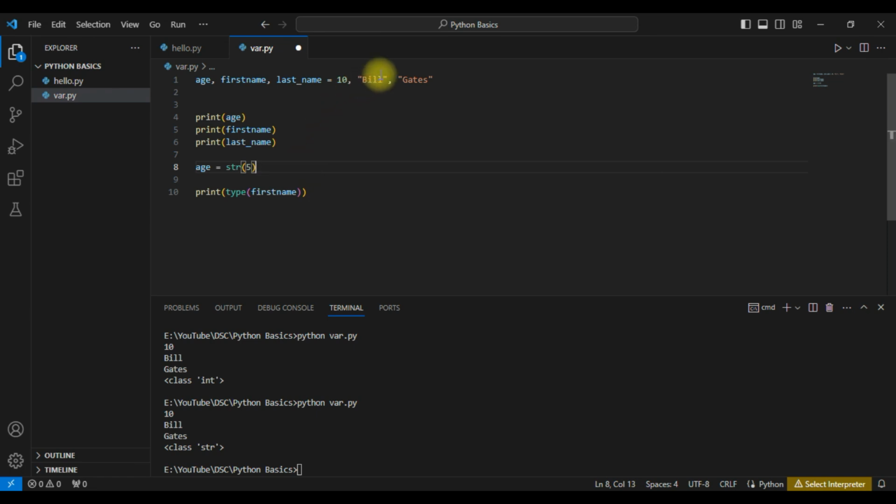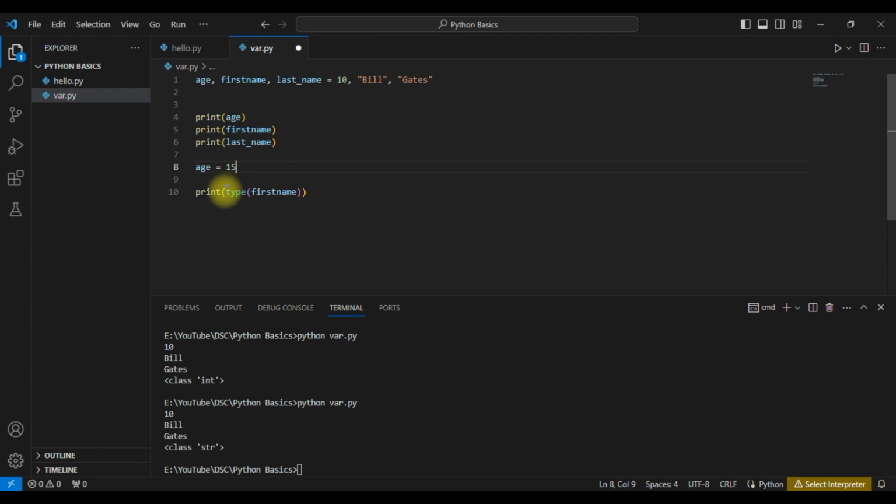The other thing is when you define a variable name, it can change the type later on because the variable type depends on the value you assign to it. Previously we defined the age as an integer and we assigned it the value 10. To change the value of variable name age, you can just assign a new value and it automatically changes.